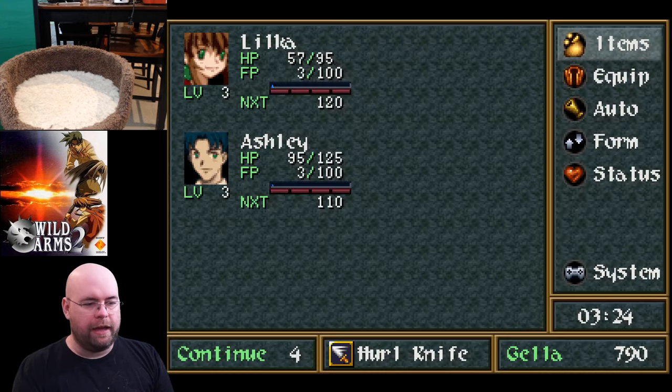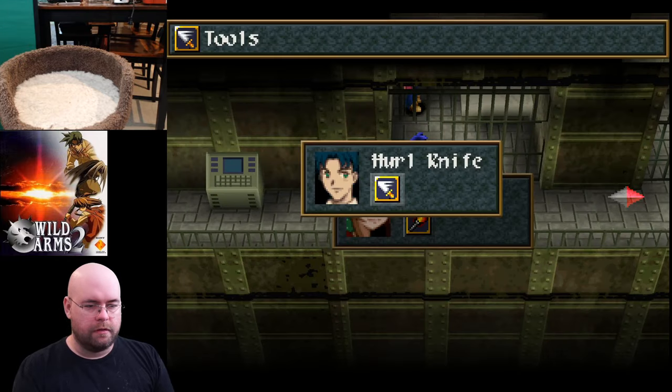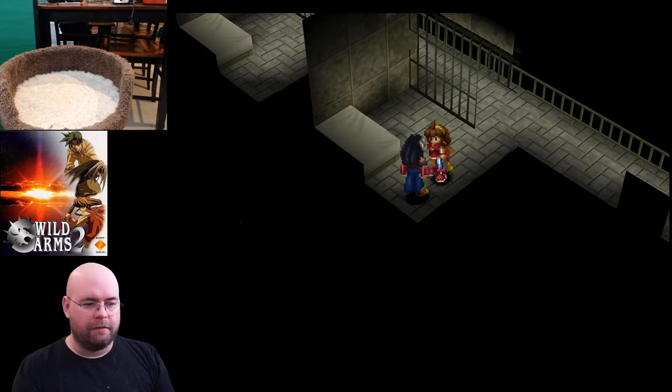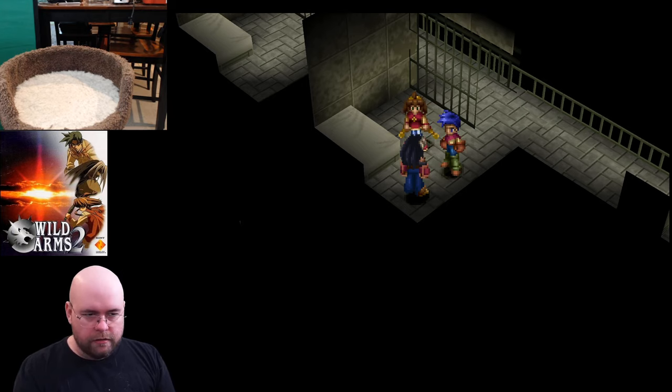Okay. Oh, right. We have the key in our inventory. Herp derp. I'd prefer a little bit. That doesn't matter. Ashley's talking anyway. Aren't you gonna run away?